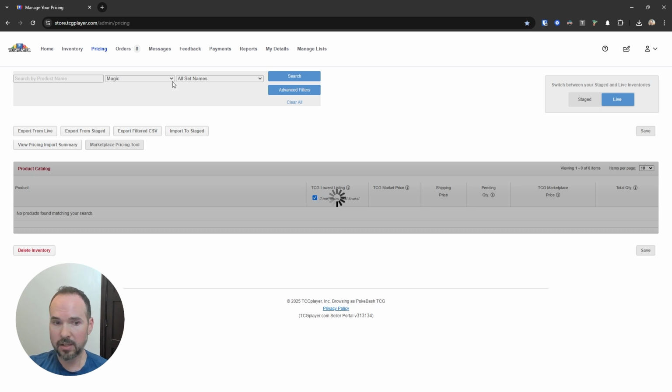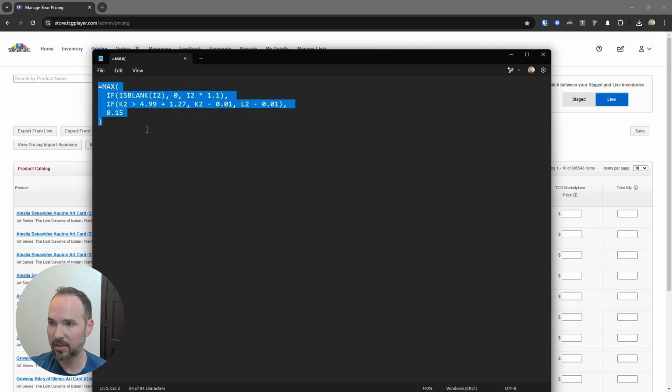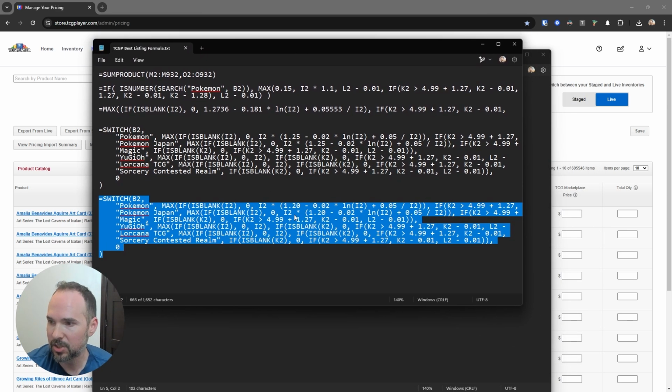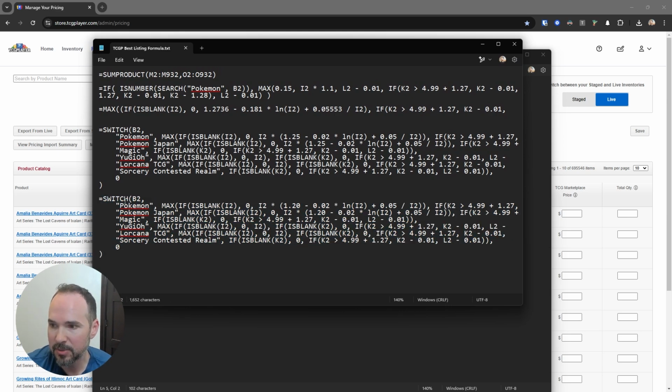But that's it. So again, this is the formula that we used. What I'll do here is I'll paste this into the video or send it to you guys directly. But basically, you just want to put your floor price here and whatever markup you want here. And then if you want to take a look at my formula, just to show you what I'm using, I actually have a more advanced formula here where it does change based on the product that I'm selling.